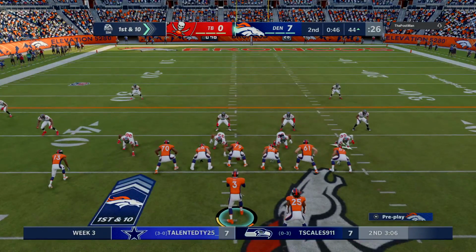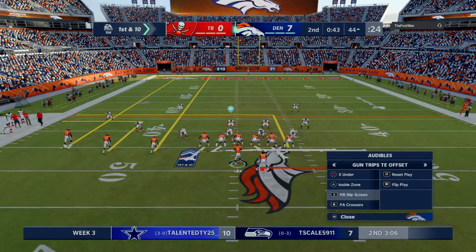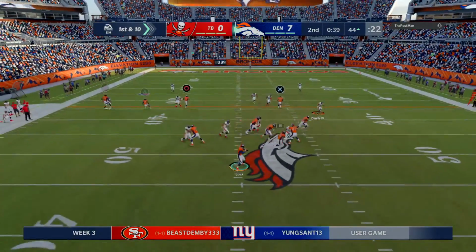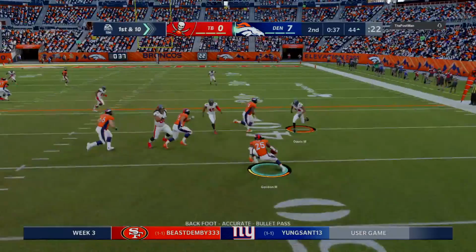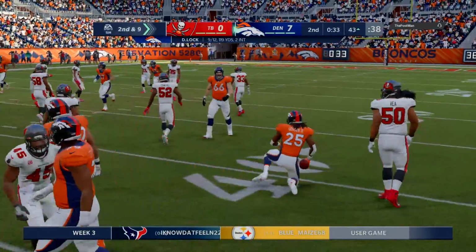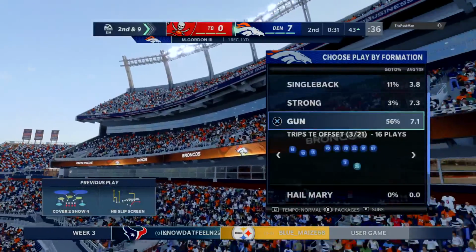It's not all the time that the play caller should get all the credit. Sometimes I think in the huddle, the quarterback just says, hey, who's going to make a play for me? I just need something right here. And the end result there, nice first down. Drive keeps moving. Sets up the screen to Gordon. A good rally to the football keeps him to only a yard, and it's 2nd down.